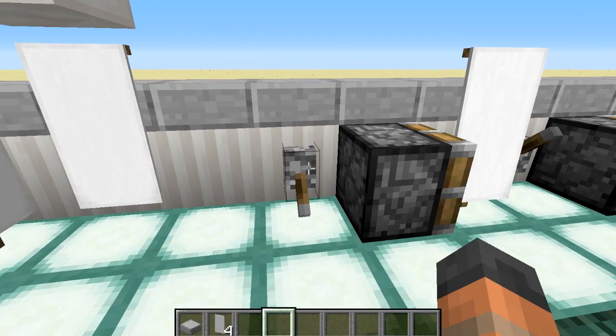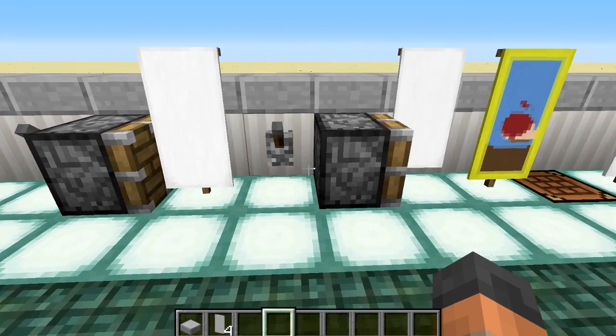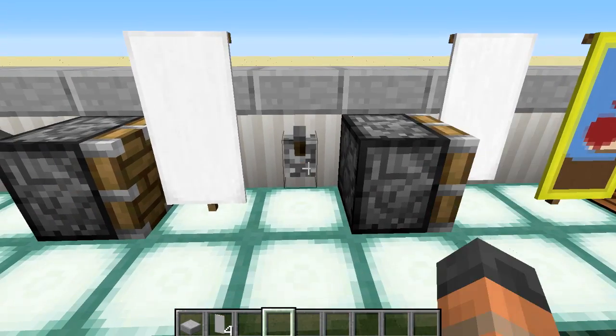The piston doesn't extend. It's not like it breaks them, they just completely block them, which is interesting, not what I expected. However, if you've got one like this, you can see the hitbox for that is actually above it, so the piston will extend when it's below.